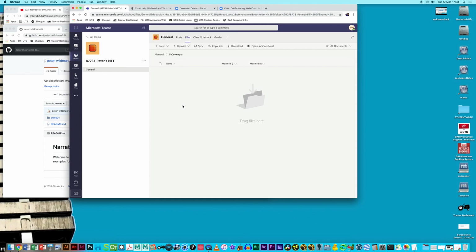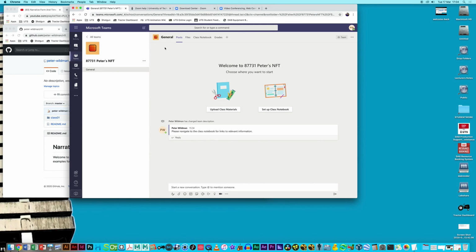I'll have a look through that before our feedback sessions, but I can also open them on my computer and annotate them, and we can all annotate them and draw around and have a chat and see what we think of each other's work. So make sure you're uploading those files there, and then we'll use those in our feedback sessions on the Zooms. So that's pretty much it for this space.